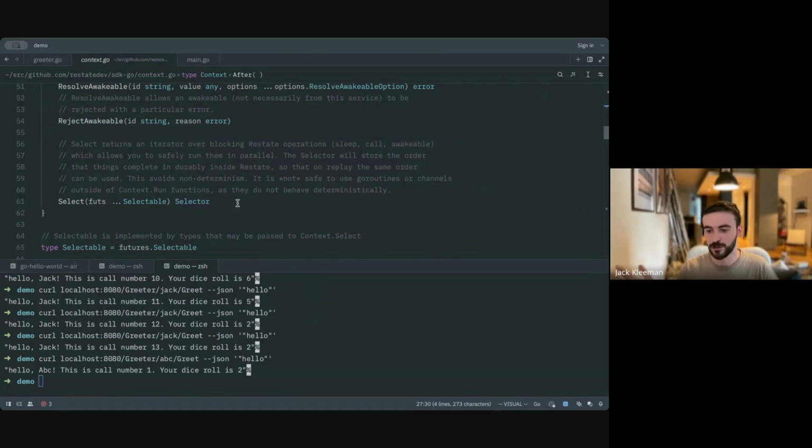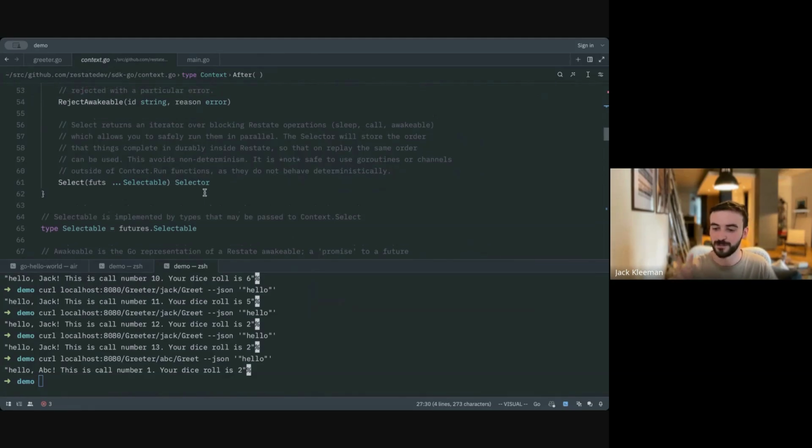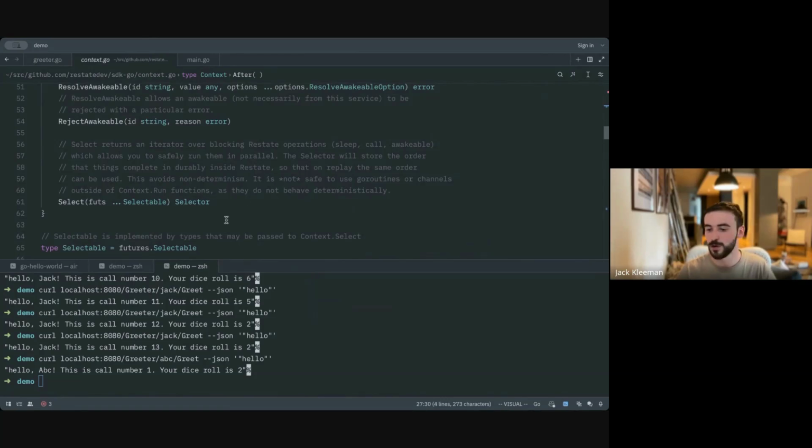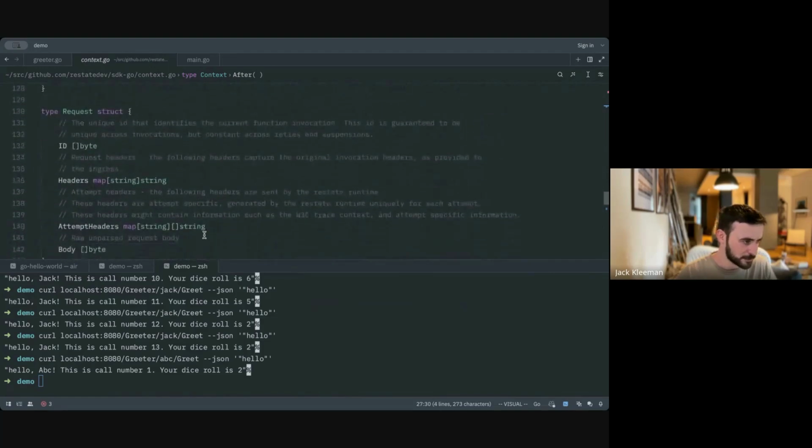If your application code acts differently each time it's executed for the same input, this is a bit of a problem. So instead, we have this select API that essentially provides the same functionality. You can provide it various Restate promises or promise-like objects, and it will allow you to iterate over which ones happened first and figure out what happened. So these are generally the interfaces that we have.